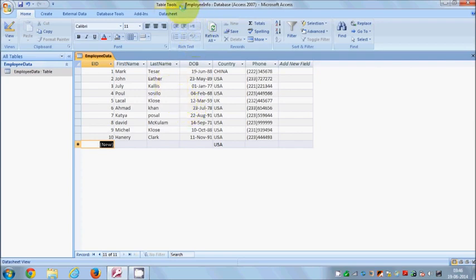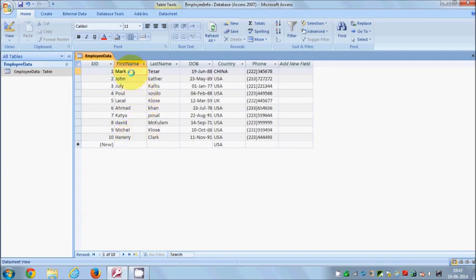So our database name was employee info and the table name was employee data, and this contains some data. Now you have some properties by which you can manipulate this data. For example, you want to arrange this data, for example, this first name column in ascending order starting from A and ending to the Z, right?